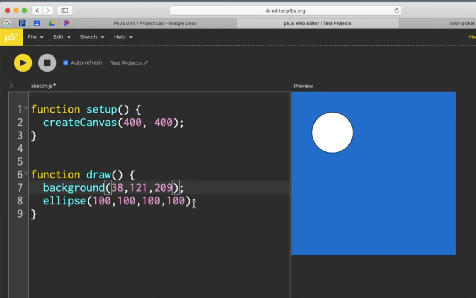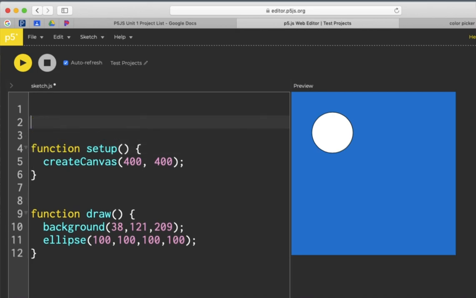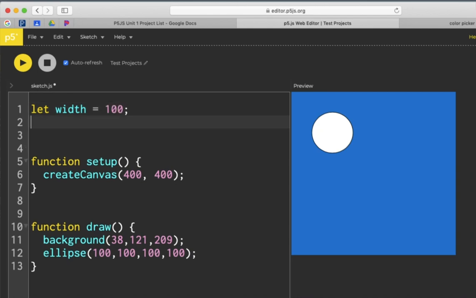So if I have an ellipse here, I can create, this is kind of a big review from last week or the last 2 weeks, I can create variables. Let width equal 100. Let height equal 100.